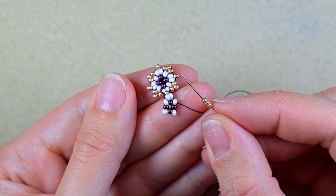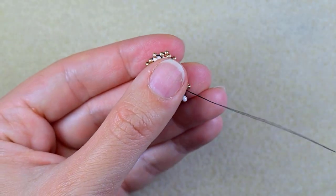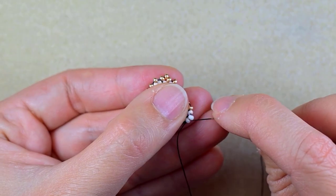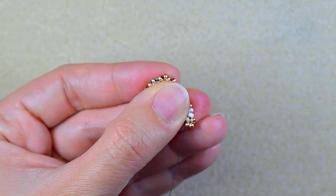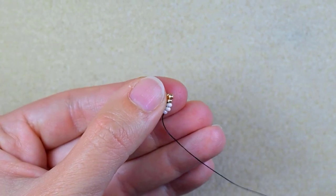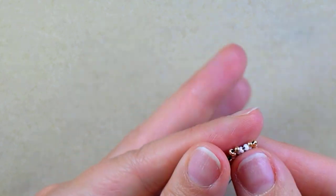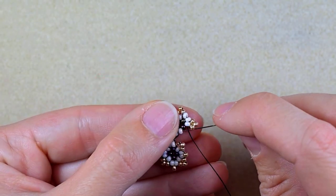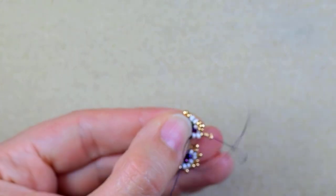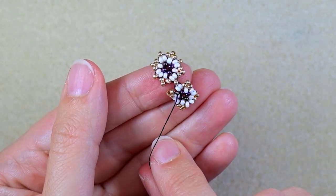And I will continue absolutely the same way. Three golden beads. Go back through this white, two white beads, add three golden, two white, three golden. Two white, three golden, now you see what I have.